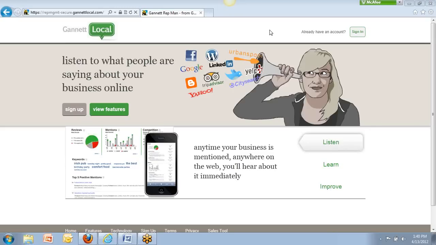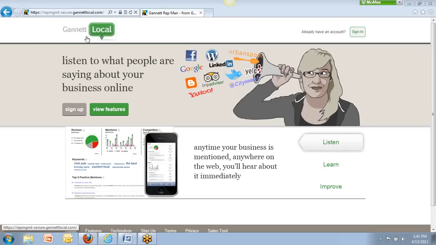Today, we're going to be walking you through the Reputation Dashboard. This is a new product, or relatively new product for us, and what it's going to allow you to do is monitor what things are being said about you online. It scatters over about 120 or so websites, and it will tell you when you've been mentioned and when people have left reviews on you, for better or for worse. It helps you to better manage what's being said about you online, and gives you an idea of what share of voice you have.